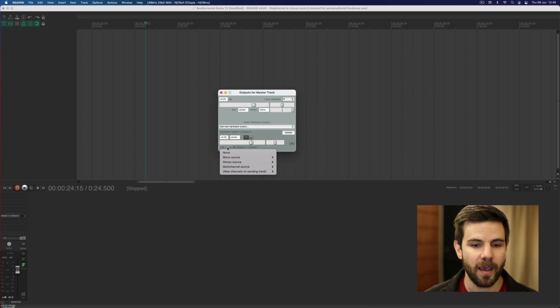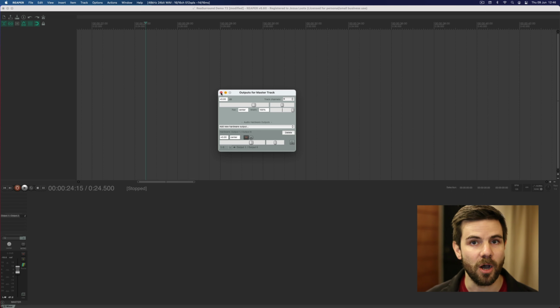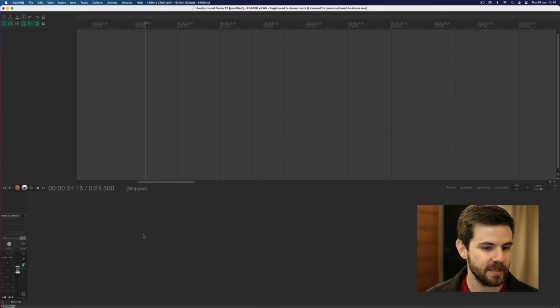That's the one thing you do, and the other thing you do is you check that the hardware output goes to 6 channels here. This used to be more convoluted, but a few years ago Reaper actually added this output routing here. Later on, we're going to add a different option here that allows you to do stereo fold downs, but in this first video, I just want to do the basic 5.1 mix down. So that's the first thing.